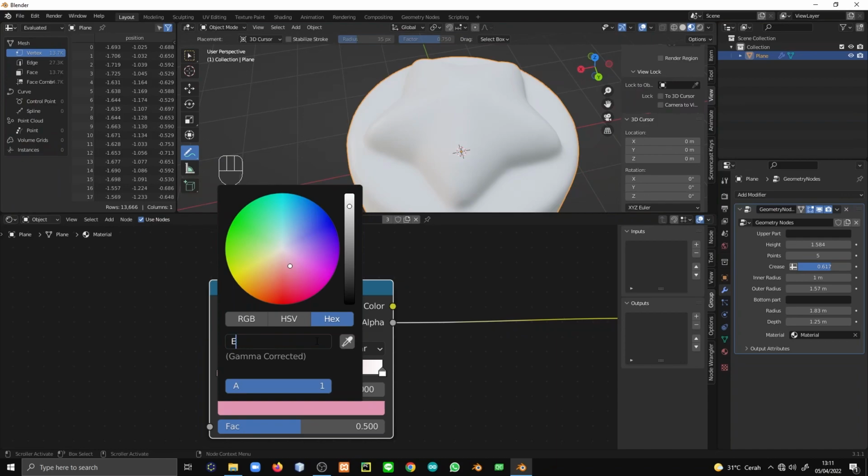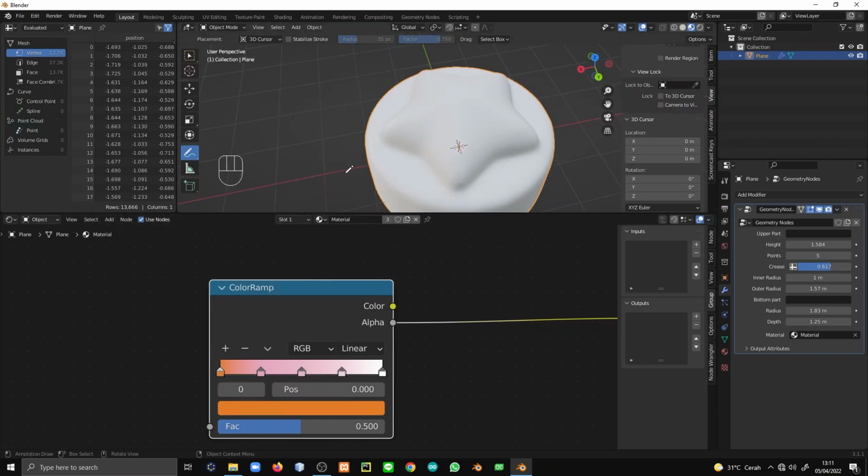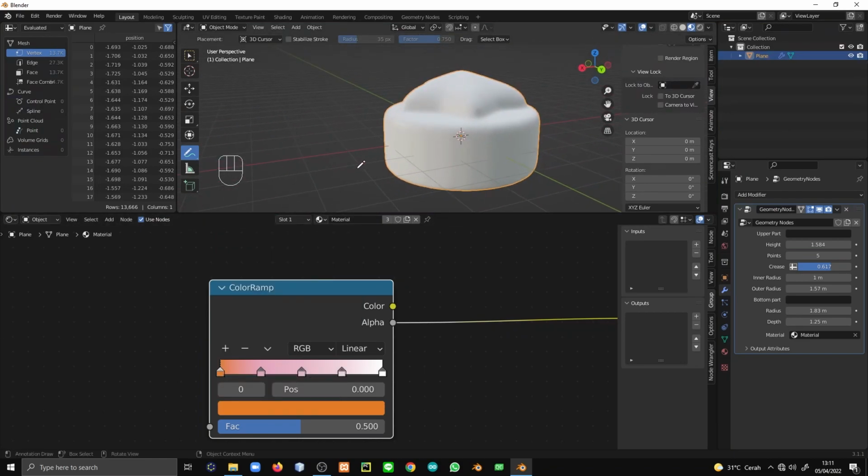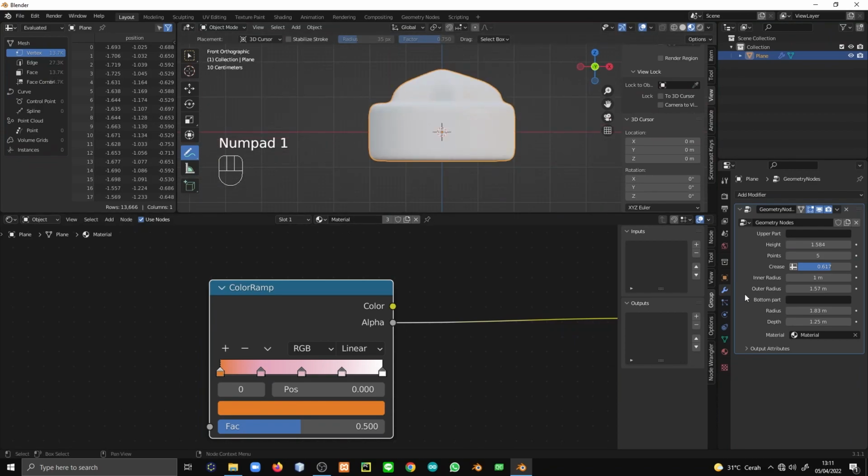I'll use E47C29. That's going to be the brownish part of this mesh.